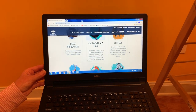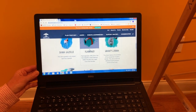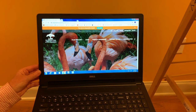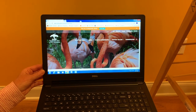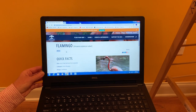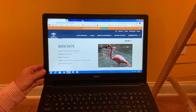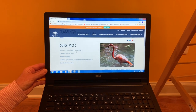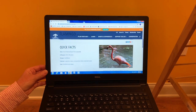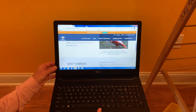No matter what animal — remember, these are only the animals that we will find if we visit the Pittsburgh Zoo. So let's head to a flamingo just to show you. Here's a photograph of flamingos, and then very similar — scientific name, what kind of animal it is. Now instead of 3,000 pounds, check this out: this bird only weighs five or six pounds. It tells you where it lives in nature, what it eats, and a few more quick facts.